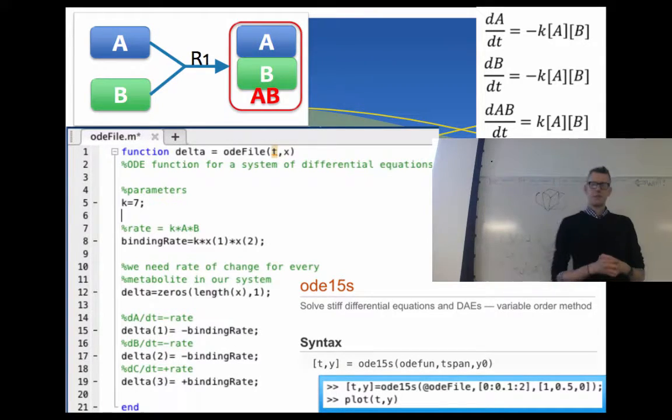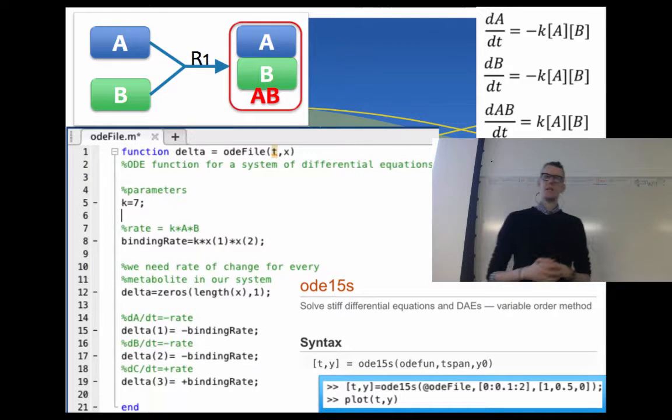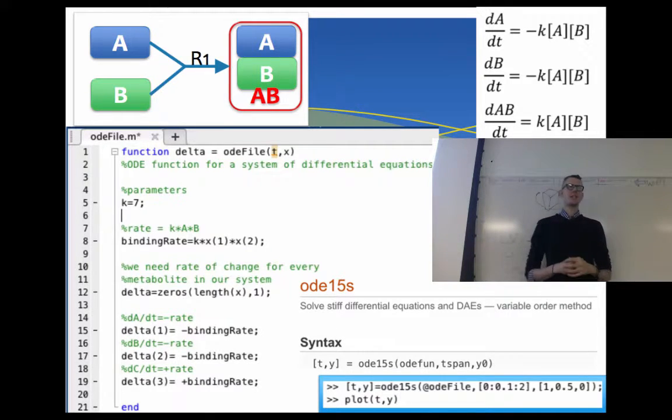We call ODE15S. We're going to pass it the ODE file. You have to put an @ sign before it to tell it that we want to pass this function in. Most of the inputs that we've used to our function so far have been either numbers or arrays or strings. If we give a function itself as an input, we have to use this @ sign. So we pass it the ODE function we just wrote. We pass it the time. I want to solve it from 0 seconds to 2 seconds.